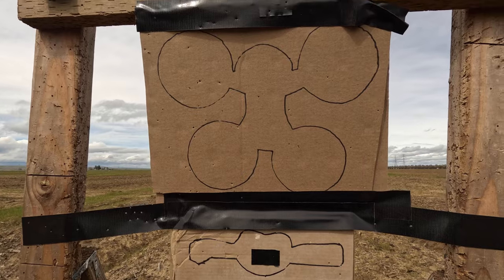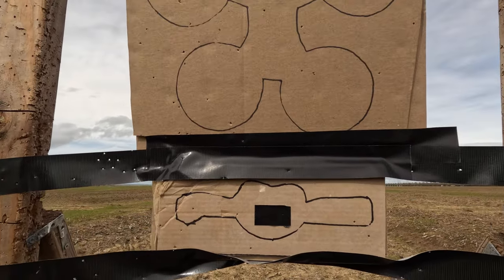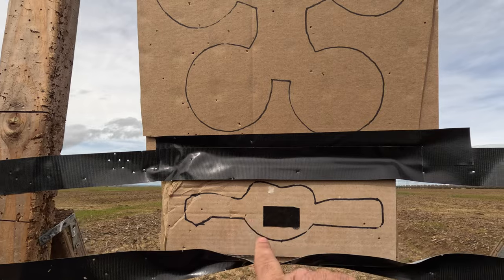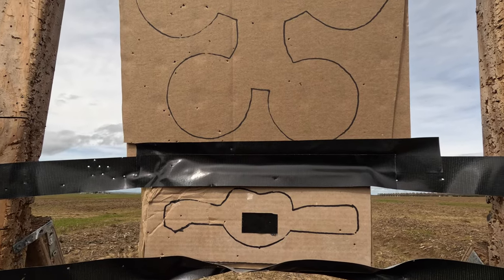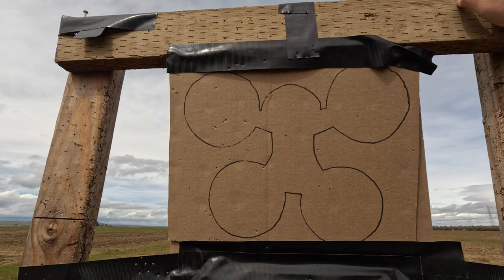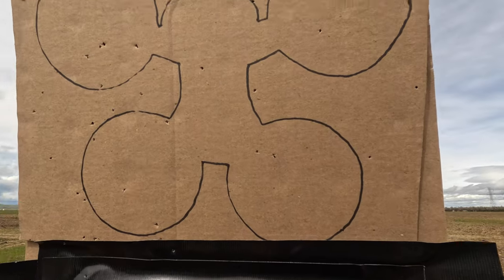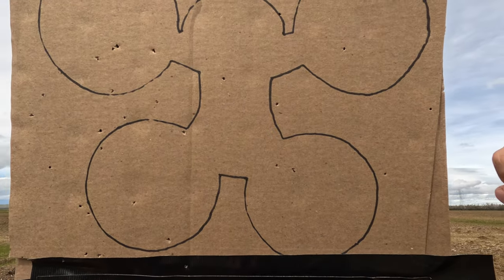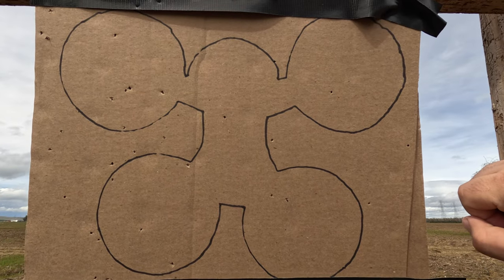Okay. Well, we got a lot better hit ratio. That one's new. Neither, those two are old. That's why I totally forgot to grab a pen. Yeah, we might. I don't know if it would even be worth putting up a new target. I bet you the pattern is pretty similar.